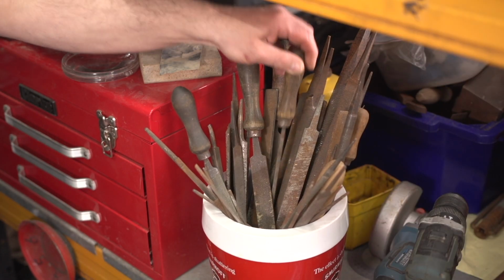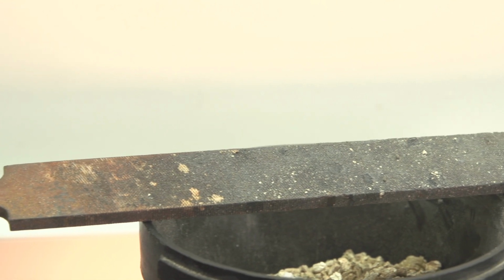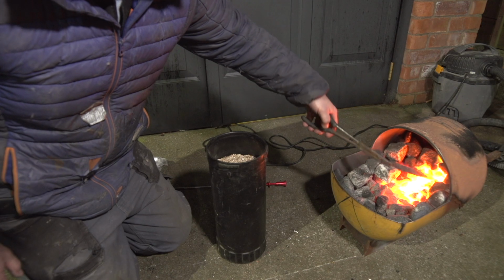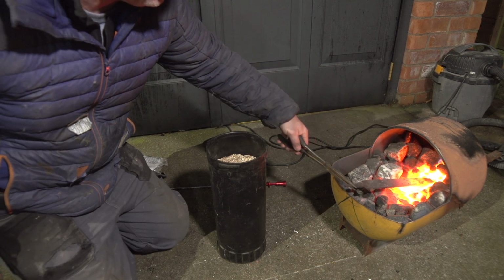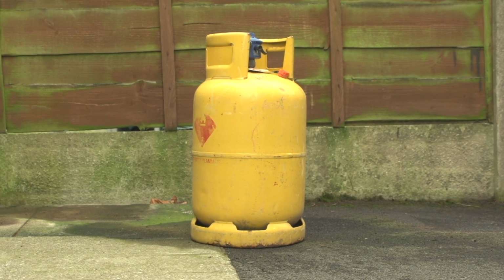Hugh told me the best steel for the job would be an old file, as the carbon content is just right. He also told me I would need to heat it to take away the case hardening of the steel so it could be worked easily. I didn't have anything that would heat the steel to the required temperature, so we better make something.